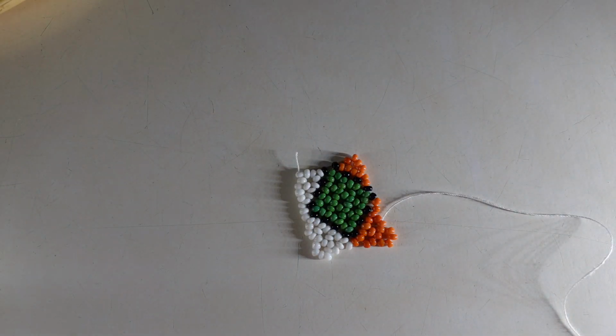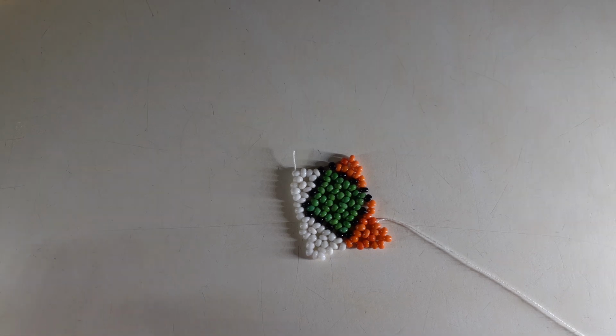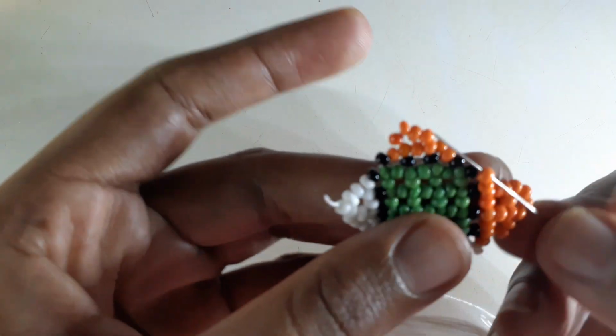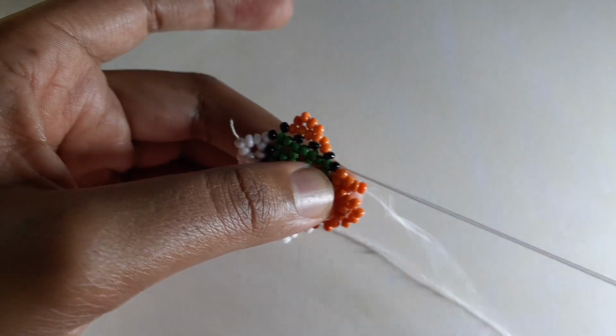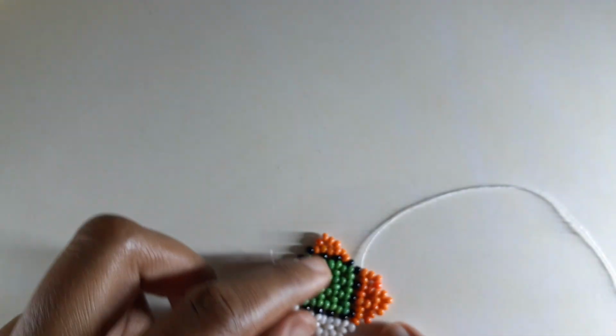It's all gravy. Now we're going to pick up 3 orange beads. 3 orange beads. Then I'm going to insert here. Okay, now we're at that point.